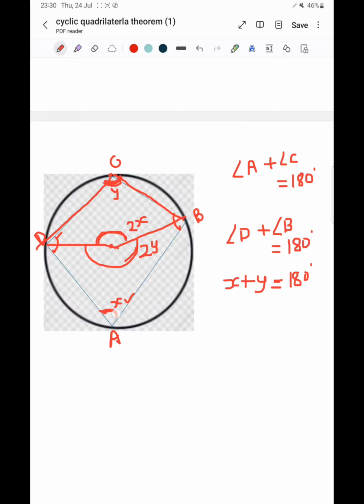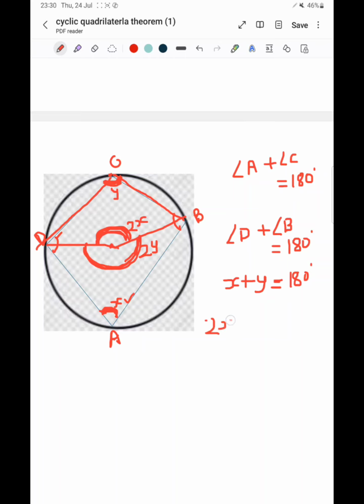So we got this angle is x. It is very important that if you take this angle x on the upside here, then at the center you also have to take the angle on the upside. Here you are taking this angle y on the downside, and here also you have to take the angle on the downside.